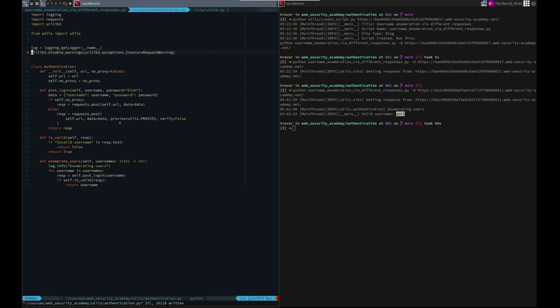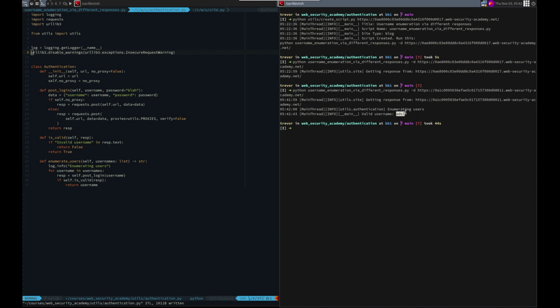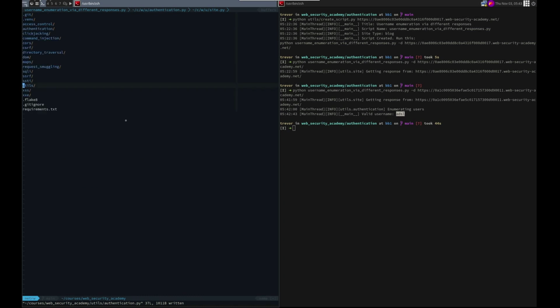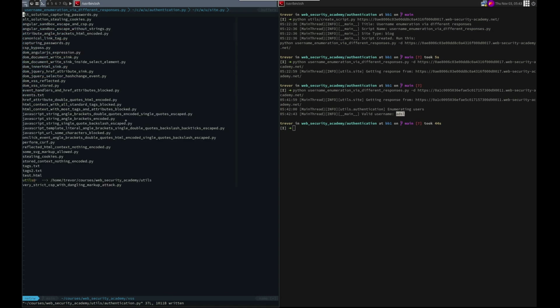Should we? Let's start implementing threading now, and then we'll implement the brute force password with threading at the same time. So let's see, where did we do it? XSS? Oh, we did some in XSS too, didn't we? When we were capturing passwords, when we figured out which HTML, it was like a whitelist one.